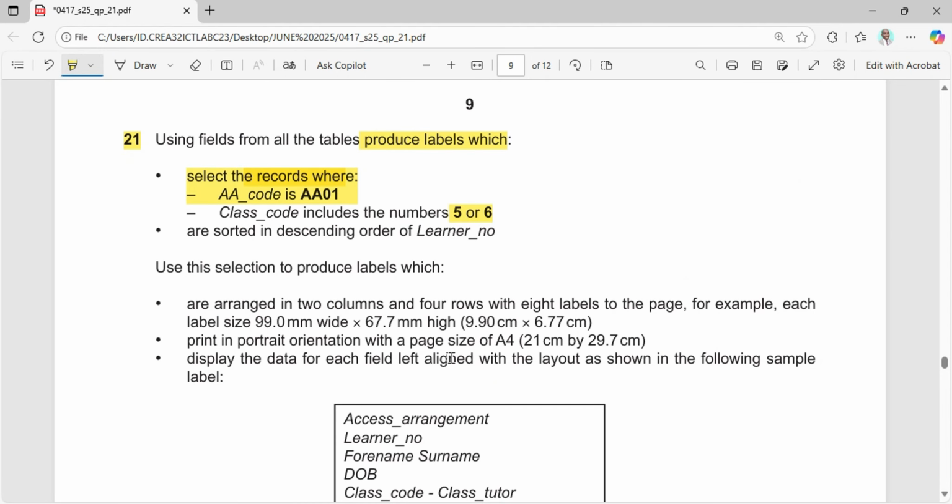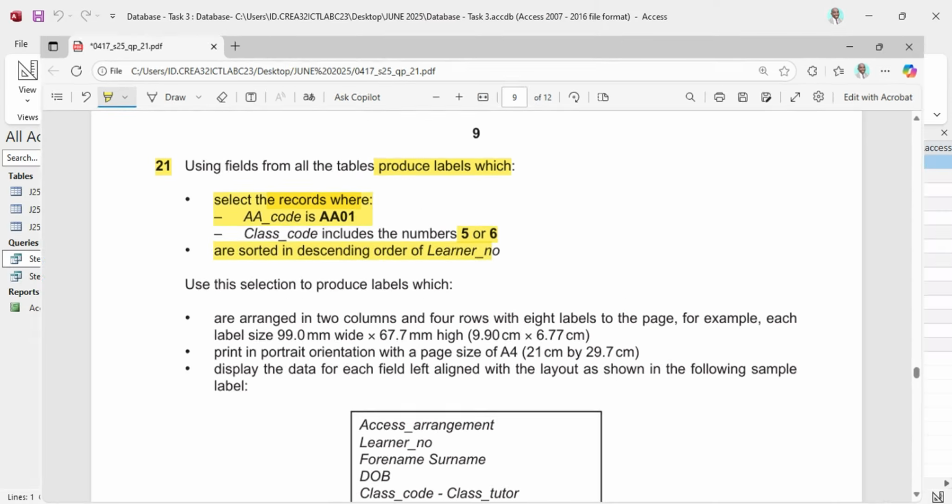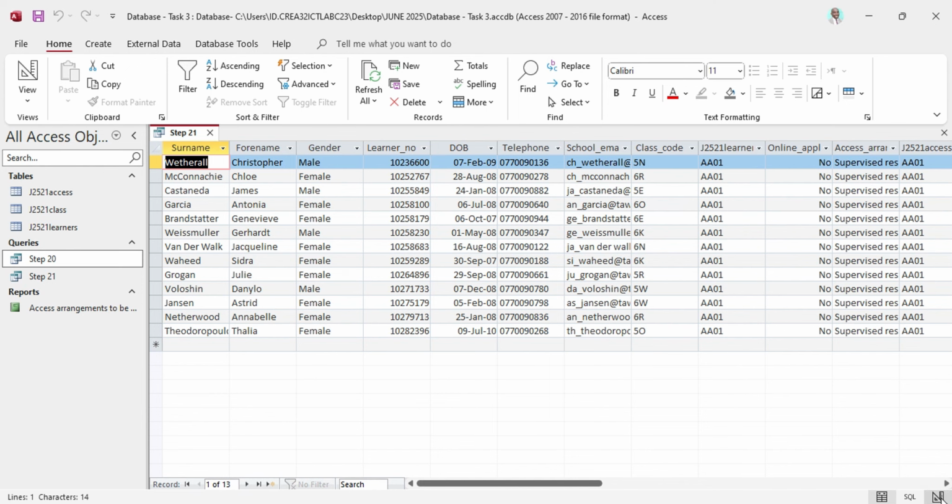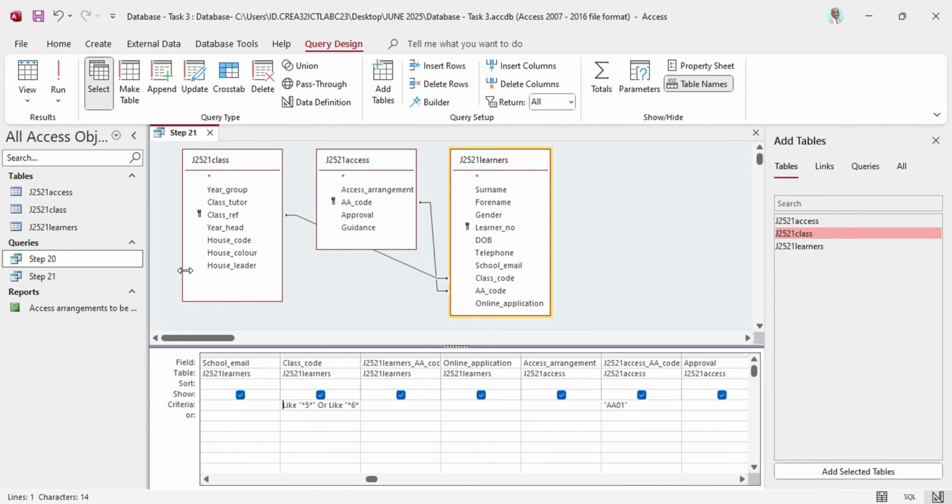So then, having done that, they said they are sorted in descending order of learner number. So I can do that here. Learner number is under the learner table.